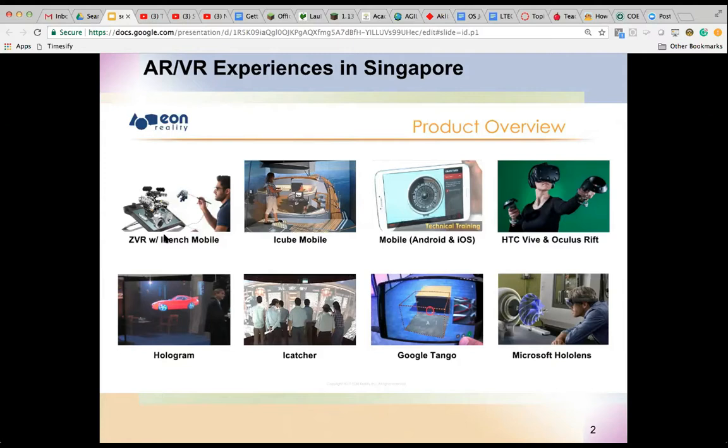So the next one to the right of that, the iCube mobile, is really popular, and kind of outdated, because essentially you have a box with three walls and sometimes the ceiling as well, where you, as the participant, are totally immersed in the box environment.